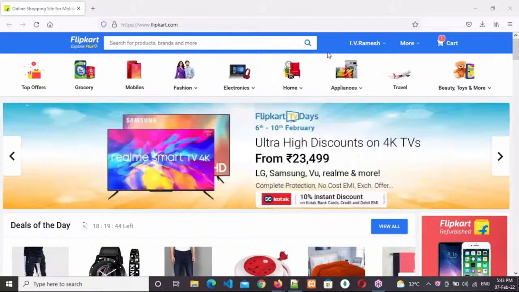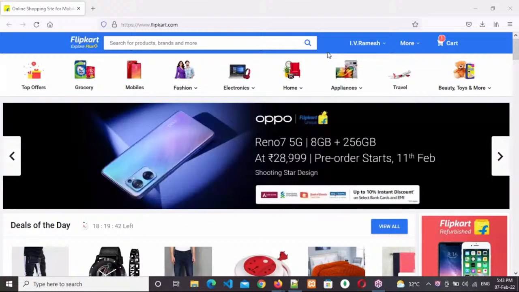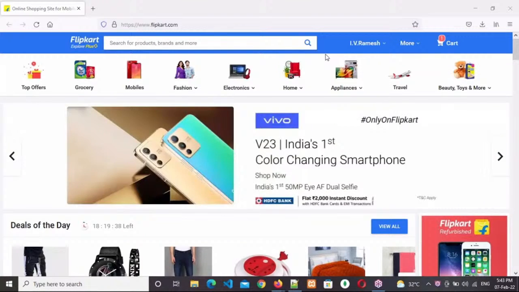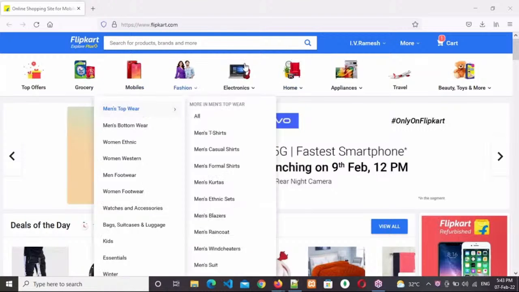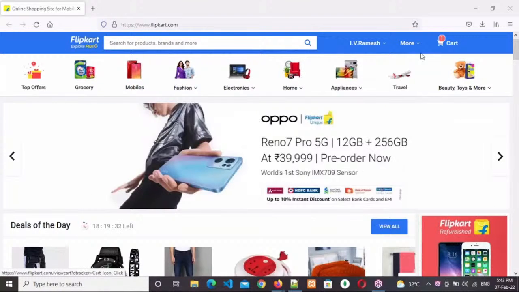They will design a wireframe. Who? UX persons. So your wireframe means what? Positions of the application. So here logo will come, here search box will come, here menu will come, like that.